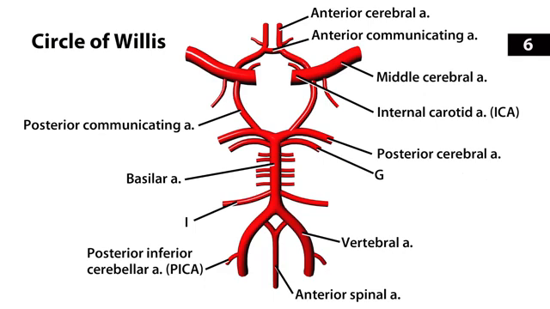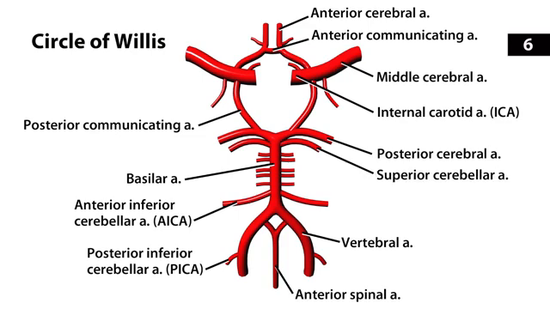Now look at letter I. If there's a posterior inferior cerebellar artery, it stands to reason there must be an anterior inferior cerebellar artery. So letter I is the AICA. And if there are inferior cerebellar arteries, that means there must be a superior cerebellar artery, and that's letter G. And again, the cerebellum is smaller than the cerebrum, so you can remember that the superior cerebellar artery is smaller in diameter than the posterior cerebral artery, if you happen to see them side by side and you're not sure which is which. So G is the superior cerebellar artery, I is the anterior inferior cerebellar artery, and K is the posterior inferior cerebellar artery, or the PICA.